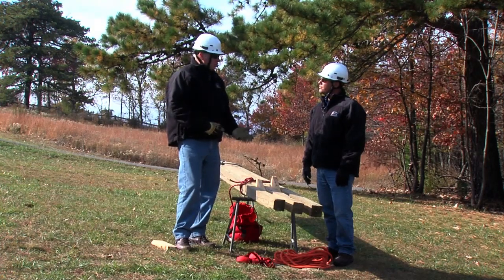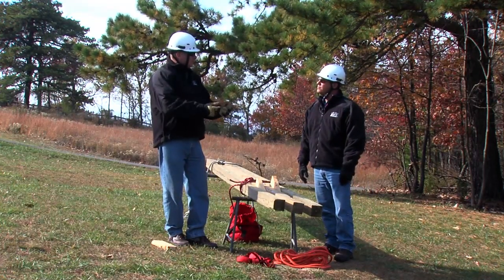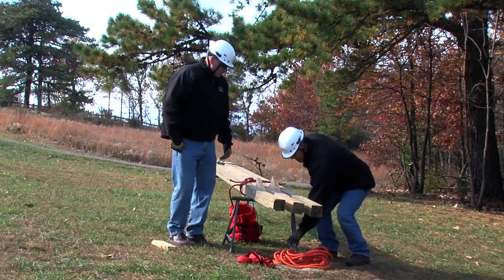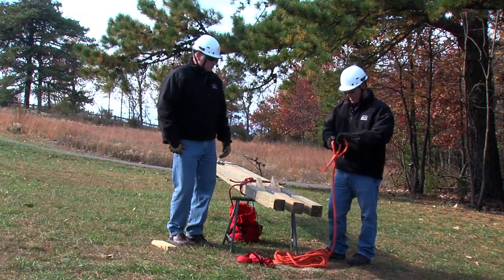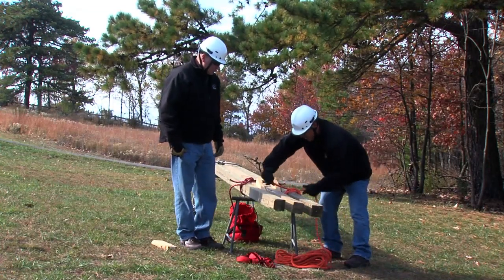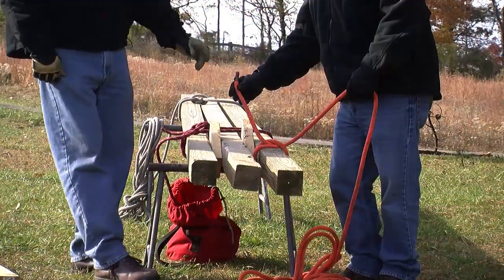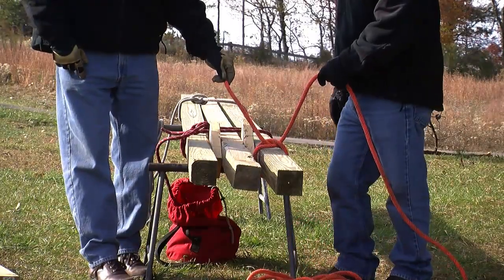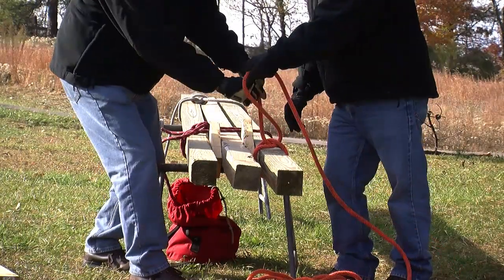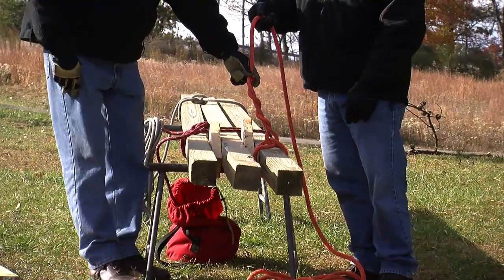Anything shorter and you're going to risk running out of rope and not making sufficient lashings. Anything longer, you've got a little excess but you can tape it or tie it out of your way. We're going to start off with a clove hitch around our outer timber. With our tail left over, rather than tying off with a safety, we're going to do something called marrying. When people get married, two people join — we're going to take these two ropes and join them together, making several twists. When we start making the lashing, the compression will actually hold these two together.